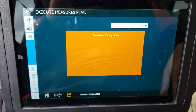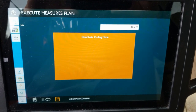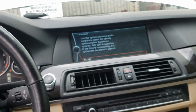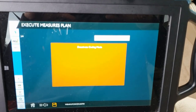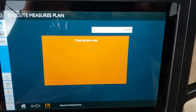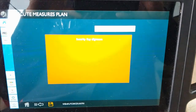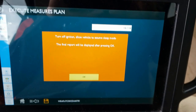It may need a few codes cleared, but this should get us right where we want to be. It's deactivating coding mode now. What it's doing is telling each module one at a time that it's time to stop coding mode, then it restores the individual data and clears the fault codes for us — which is nice, we won't have to jump around to do that. We'll check it one more time afterward. It'll give an updated report and a security key alignment.